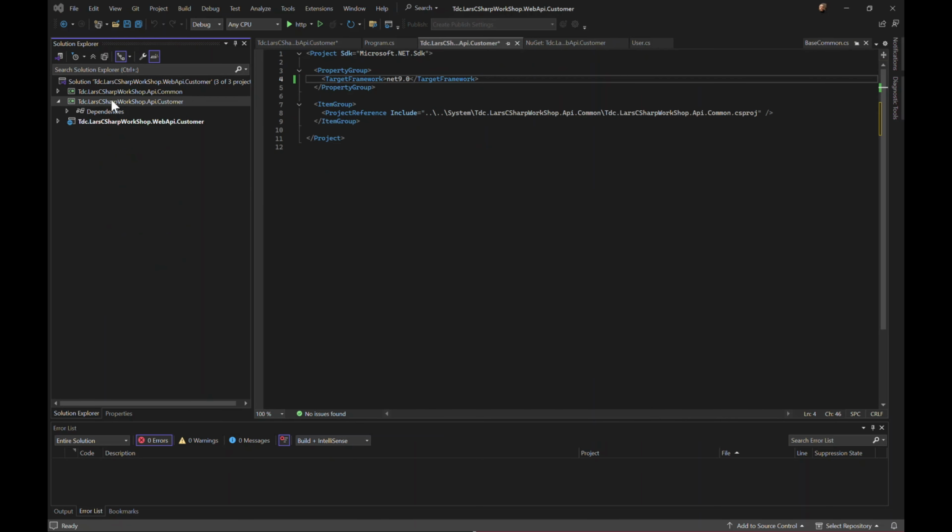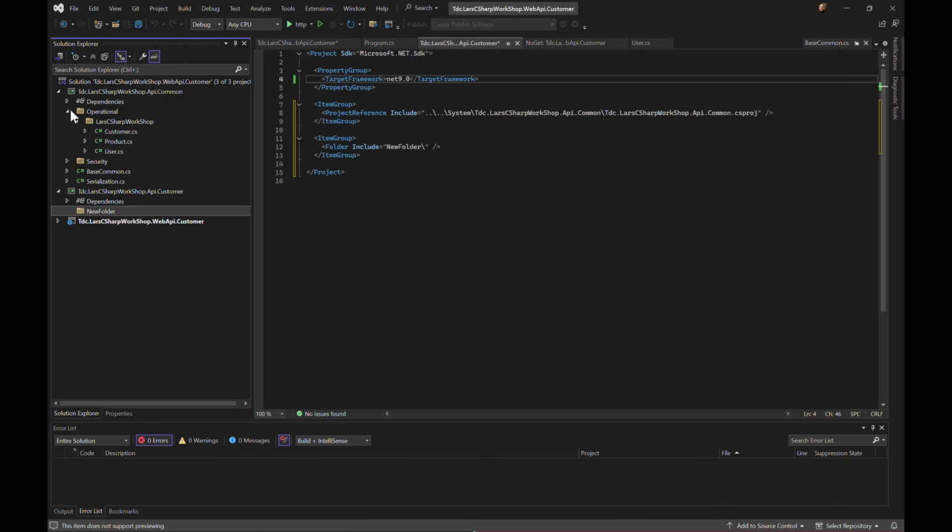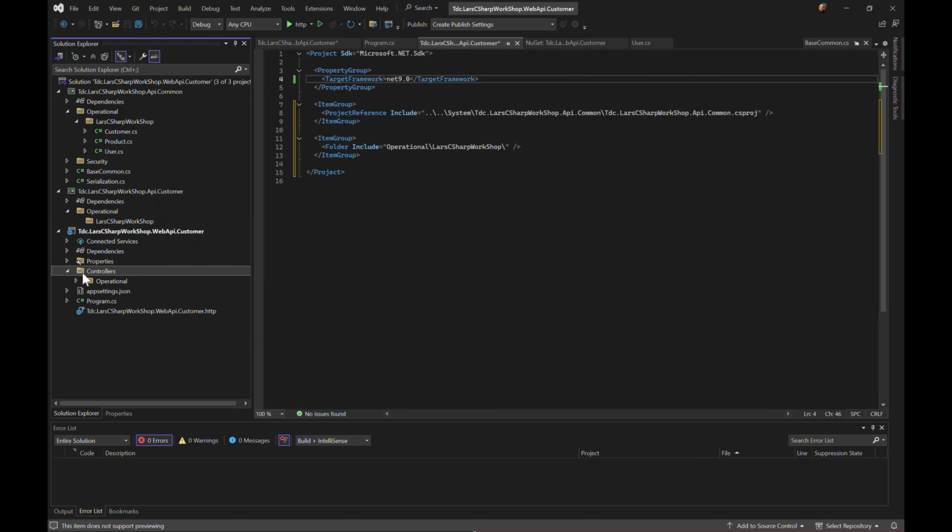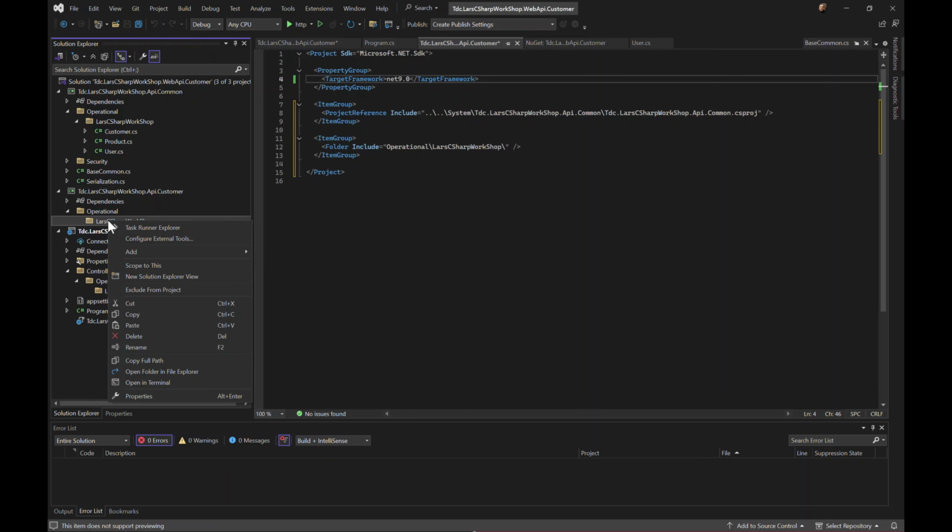So the next part of this, we need to add a couple directories in here. And the directories that we're going to add are going to match what we have up here, operational, Lars Workshop. This is going to be a little strange for a lot of people, but just kind of roll with me on it. So here's operational, and then we're going to add a new folder here. We're going to call this Lars Workshop because this is the database, C# Workshop. This is the database where everything's coming out of. And I'm going to take this and do a quick copy since it's empty. I'm going to go down to controller and paste this in here too, so we keep the structure and I don't have to retype it all.